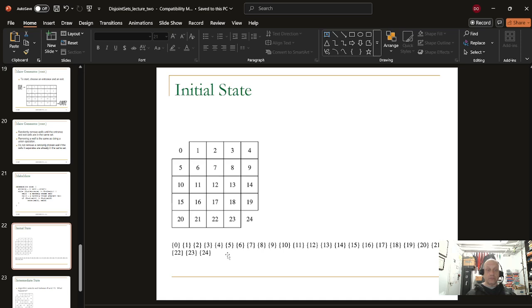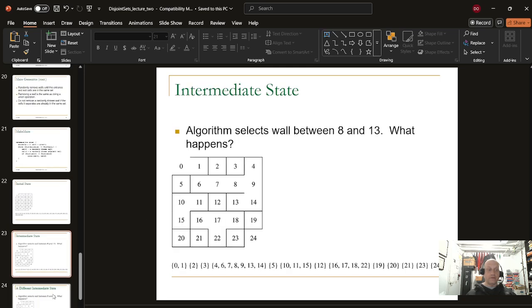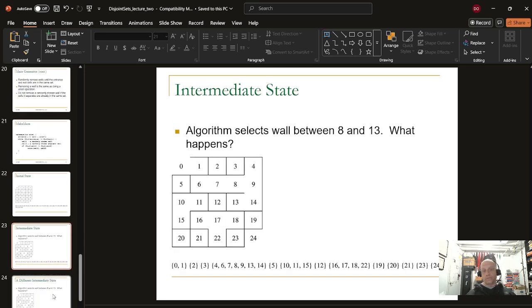You're going to have the associated disjoint sets created, a different set. If I look between 8 and 13, that doesn't create a different set. Why? Because it's not bringing any new sets together. So that would be an intermediate state that wouldn't be considered here.